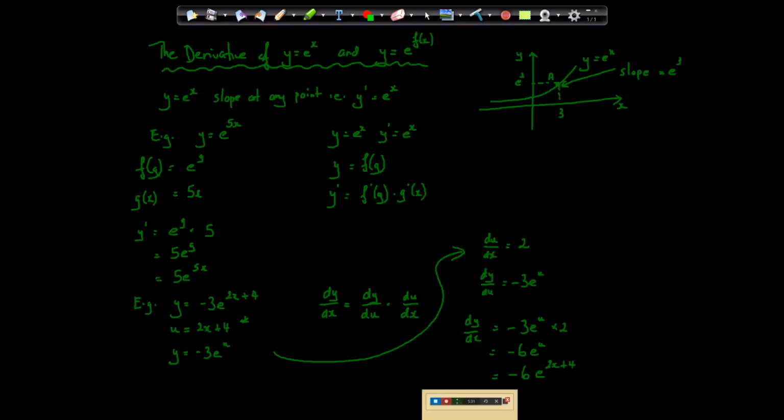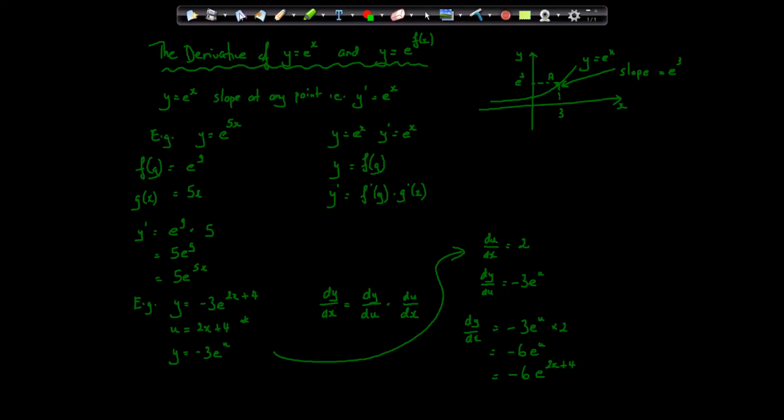Okay, so that was pretty good. Can we streamline that at all? Yeah, probably. Notice that the derivative of this was just 2, and then we were multiplying that with the original function. That happened up here too: the derivative of that is 5, and we end up multiplying that 5 with the original function. So maybe that's a little bit of a shortcut we can use.